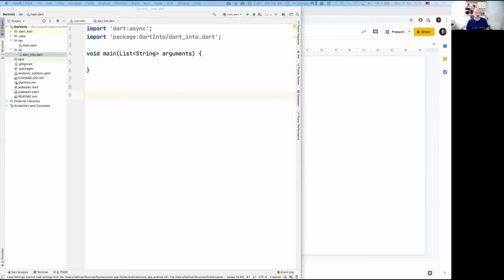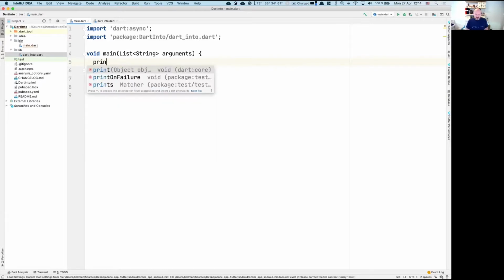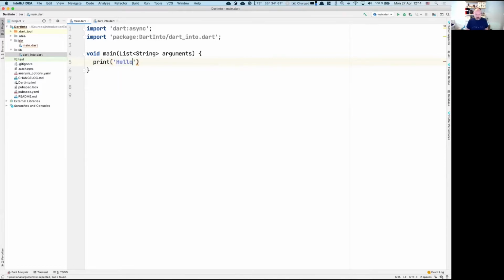You just touch upon the topics just to give you like a better grasp when I'm going into the Flutter code. So what you see here is I'm using IntelliJ IDEA, but you could just as well use Visual Studio Code for editing Dart code or Flutter projects. What you see here is my main function, and of course I can do like the regular hello world.